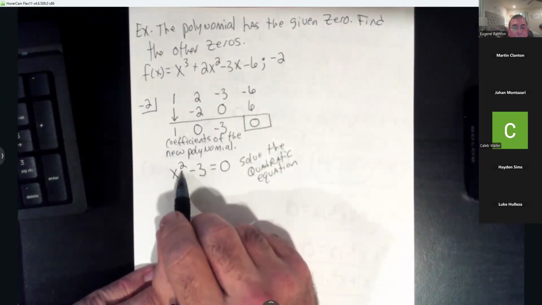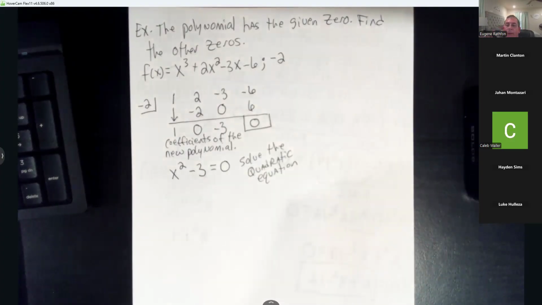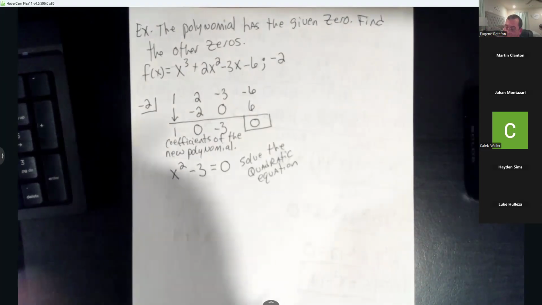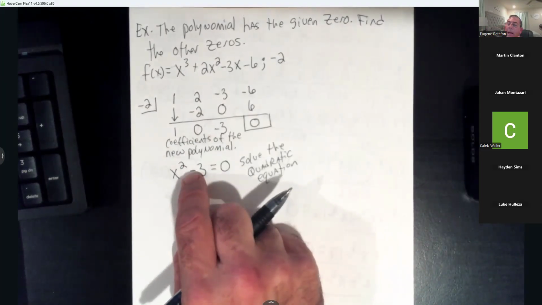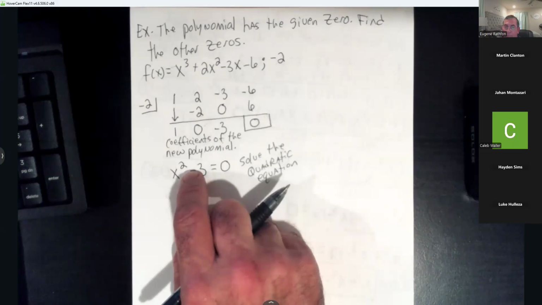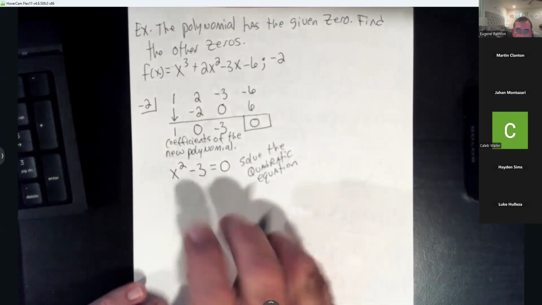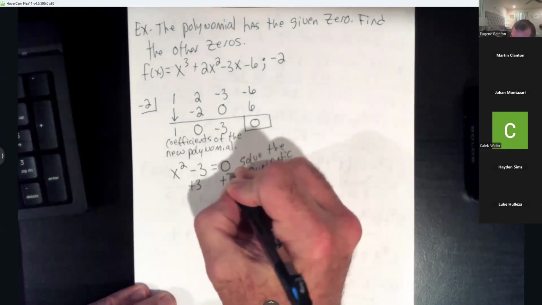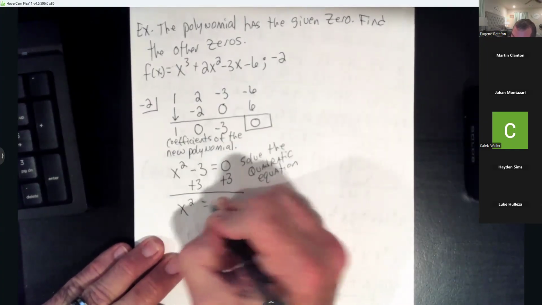So once you get it down to an x squared, we can do the quadratic stuff, okay? So you can factor it to solve it, use the quadratic formula, or since I don't have an x term, anytime the x term is 0, I can do the square root stuff. So I'm going to solve this one by doing the square root. And remember, I'm going to add 3 to both sides. So I get x squared equals 3.